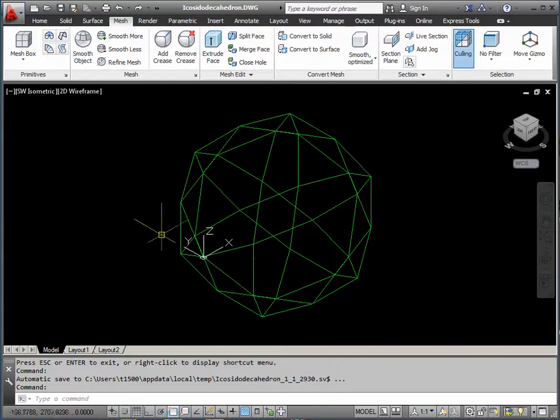Hello again. I'd like you to load the drawing file called icosadodecahedron.dwg. Okay. What we're going to do is get this complicated looking shape orientated properly, and then we're going to try and create a doorway on one side of this shape.